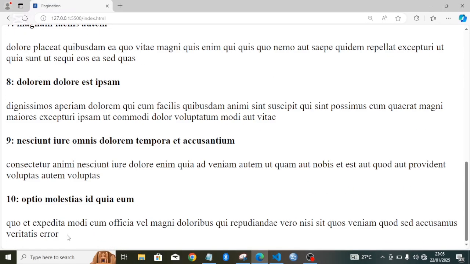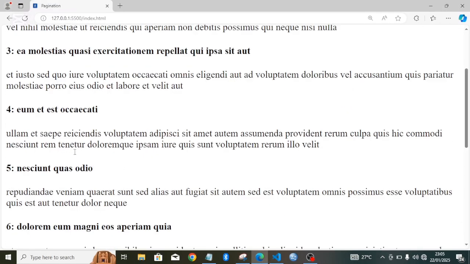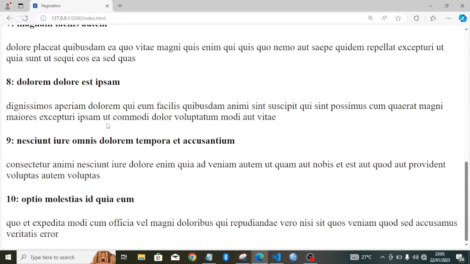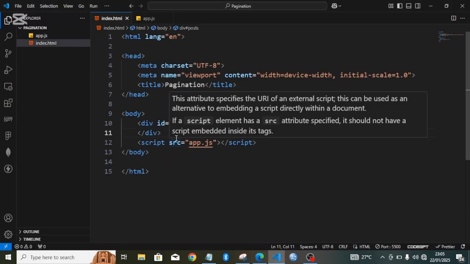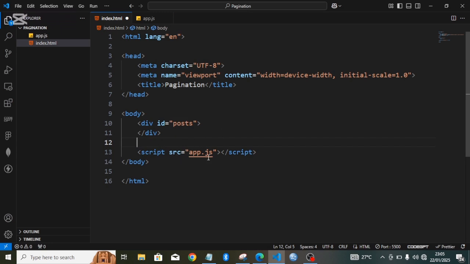Now I've gotten only 10 items returned, but now we need a way we can toggle to go to next, to go to previous, and the rest, right? So to do that, inside my HTML, I'll be creating a div called paginations and all the buttons. So I will just do that immediately.